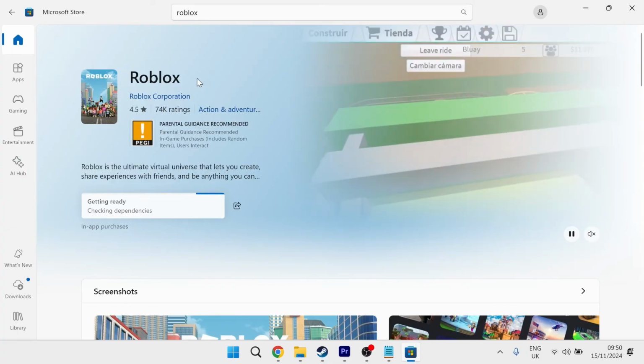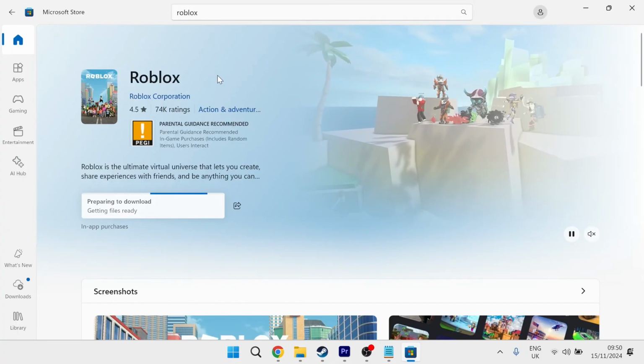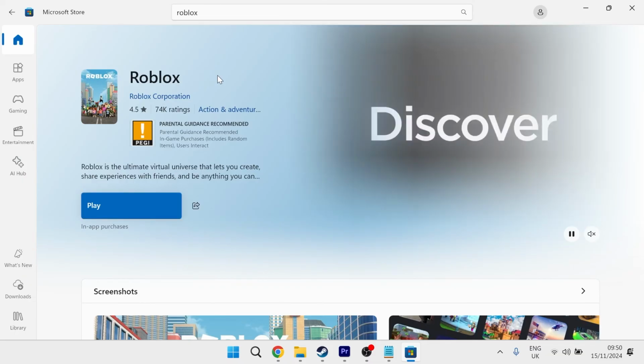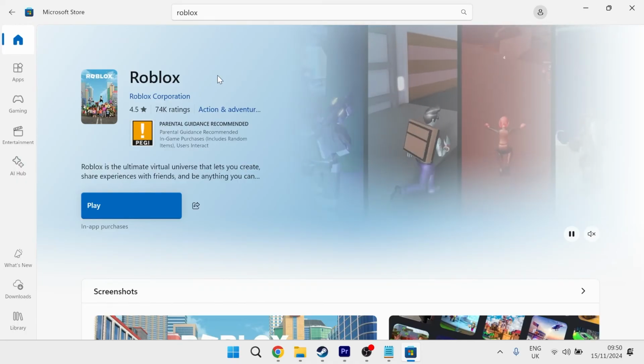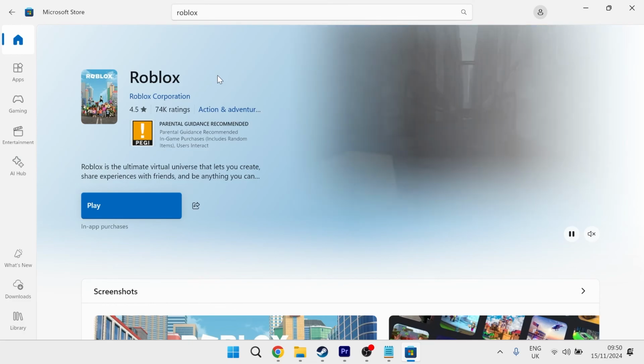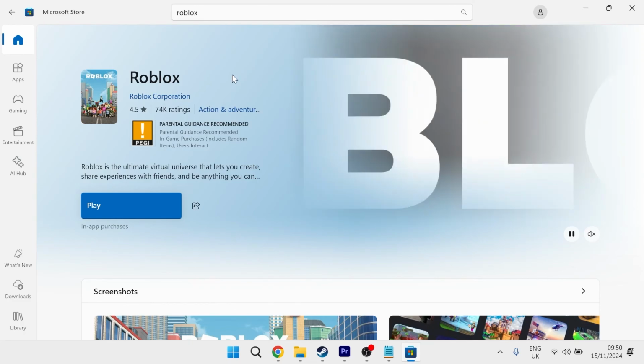If you already have the Microsoft Store version installed, then alternatively you can try going over to an internet browser and downloading the Roblox web version, because essentially there's two different versions of Roblox, one of them that you can install from the Microsoft Store and the other you can install directly from the Roblox website. So you'll just need to try the different client depending on where you've currently got it installed.